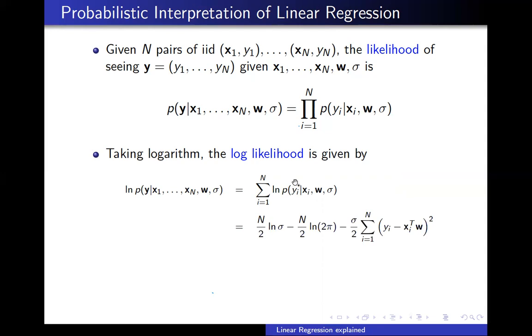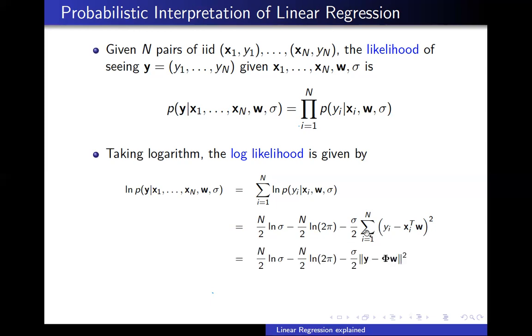So now if you plug in that value and take the logarithm, then you can simplify these things involving three terms. One is n over 2 log sigma, minus n over 2 log of 2 pi, minus sigma over 2 times the sum over i equal to 1 to n of (y_i minus x_i transpose w) whole square. If you're just starting with machine learning and data science, I'd definitely encourage you to do this derivation. It's extremely easy, just a few lines, but it will help you understand how you derive this from the PDF representation of the normal distribution, taking the logarithm and the sum, and how it ends up in this representation.